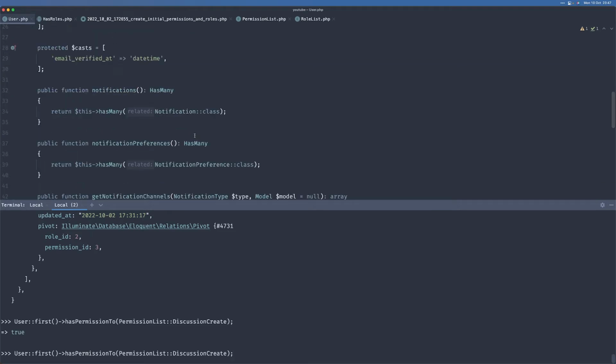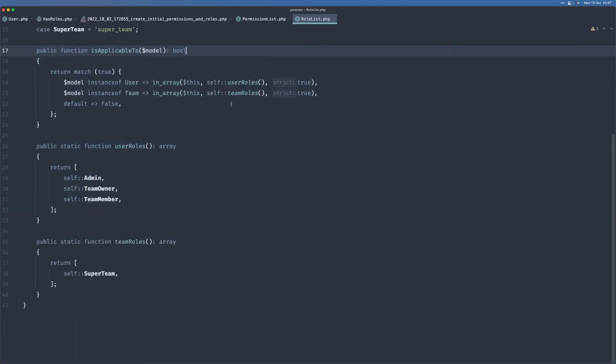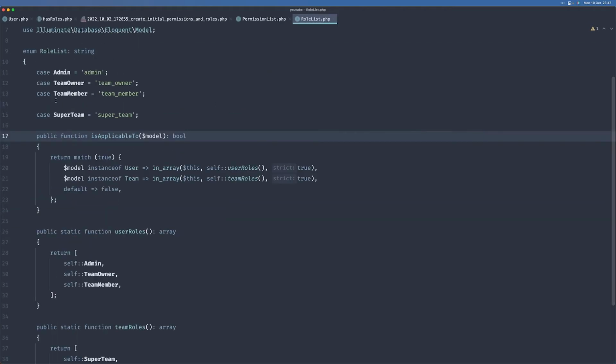The problem begins if you have like a group, maybe team member would be a better example here. So for example, we have a team member, and by default team members can delete discussions. But maybe we have one team member that we don't really trust.